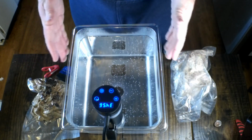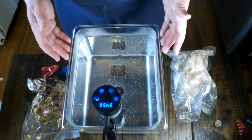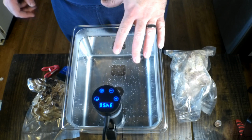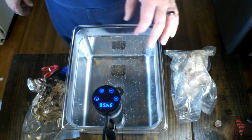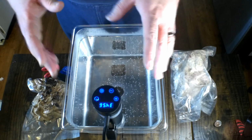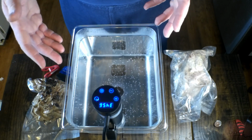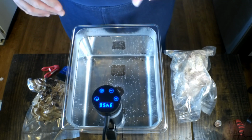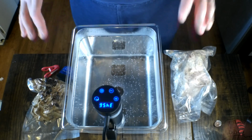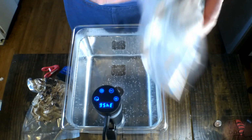All right. This is an 11 quart sous vide tub. And I got the sous vide balls with it that help push things down, but I don't think we're going to need it on this, okay? And this particular sous vide machine that I have is a Tobox, T-O-B-O-X, okay? Got it off Amazon a while back, haven't really played with it, was going to use it, decided not to do anything with it. So today I was like, you know what? Let's try this out. All right, so we got our pulled pork here, guys, all right?